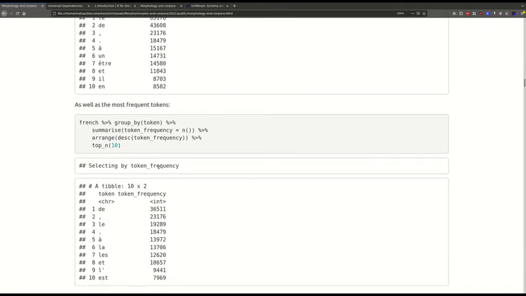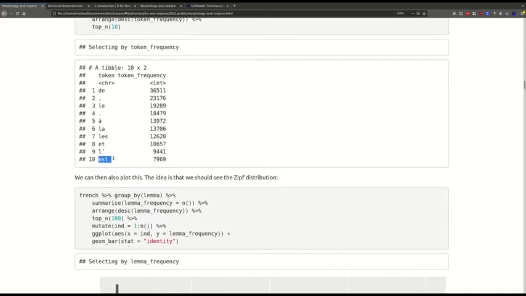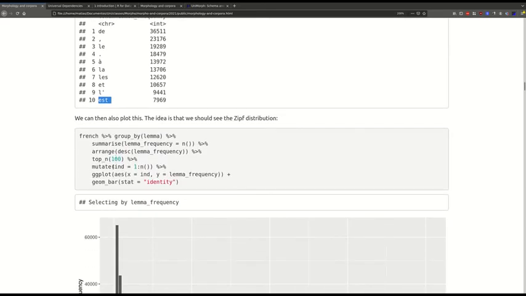And if we do the same thing, but instead of using lemmas we use token frequency, so the actual words, we get virtually the same result. You get some function words, some punctuation, articles, and the verb to be. I think that is the verb to be in any case.